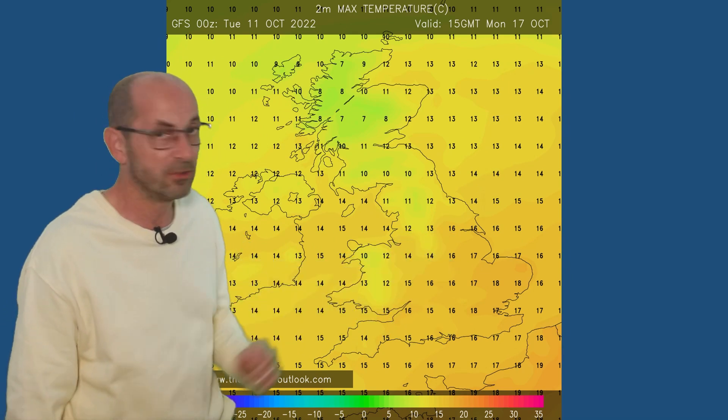And that is a similar profile to what is being shown on a number of nights through the first week. Moving forwards to Sunday afternoon, going back to the maximums — mild again in southern and central Britain, cooler in the north and northwest. Finally, Monday the 17th, and not a great deal changes; if anything, it's starting to become even milder in England, 18°C or 64°F in old money. At this point, that southwesterly flow is starting to establish itself with high pressure centred a long way to the west in the Atlantic.